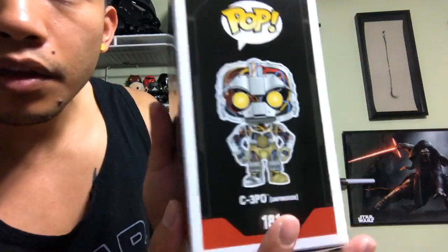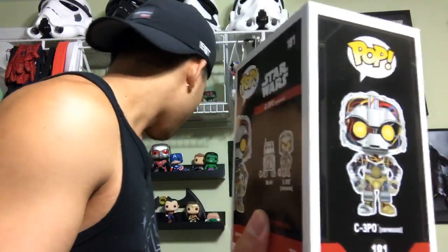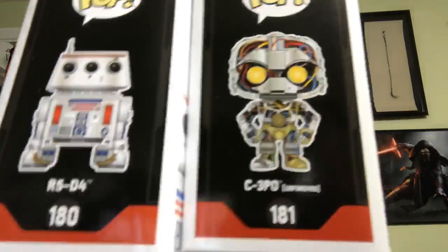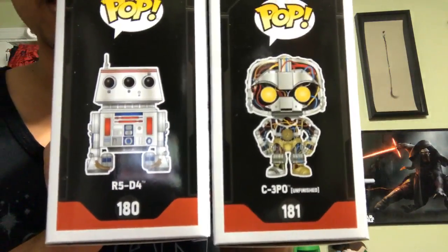So you can see a little bit better on the side here what it looks like. I'll do the same thing. Where did I put my other pop? Here we go. R5D4. So these are the two pop vinyls you get in the box. 180 and 181.